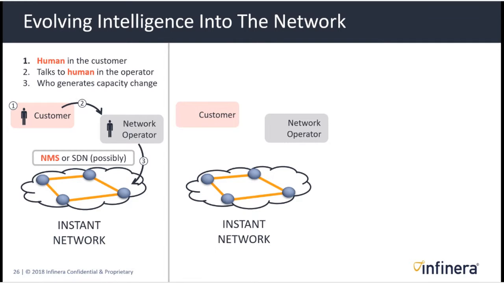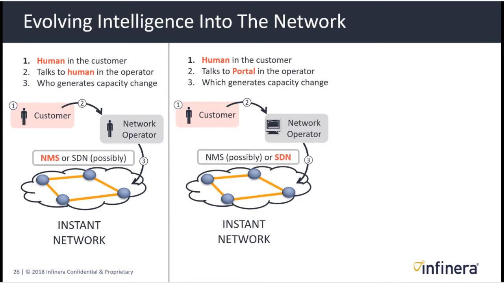As before, we have a customer and a network operator. This time, a human in the customer talks to a self-service portal in the network operator, and that acts as a front end to a capacity planning system that has a designated and limited ability to turn up capacity in the network. Those limits are imposed to give the network operator a comfort factor as they get used to network automation. The back-end systems provision the instant network capacity, and it's now more likely that this will take place using SDN than using an NMS. This approach reduces operational costs, and it can scale to large numbers of services and is popular amongst users because they feel they have more control.